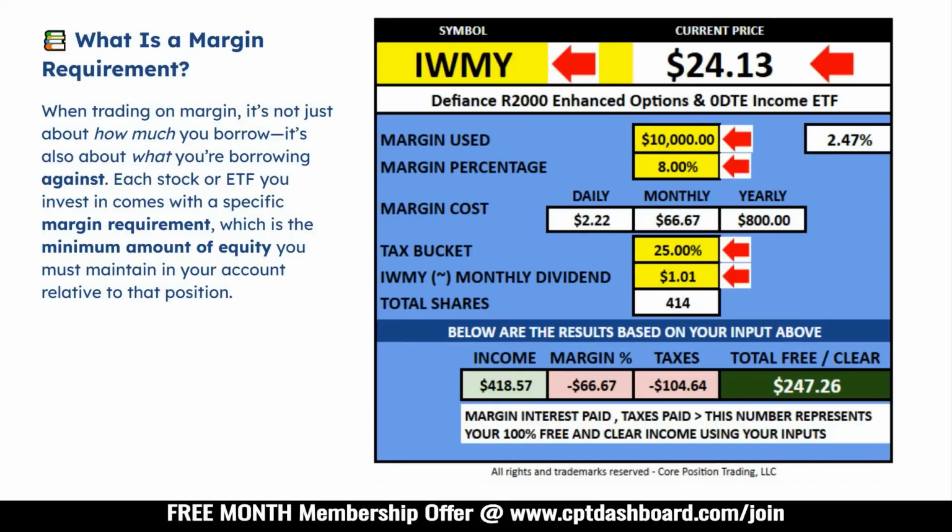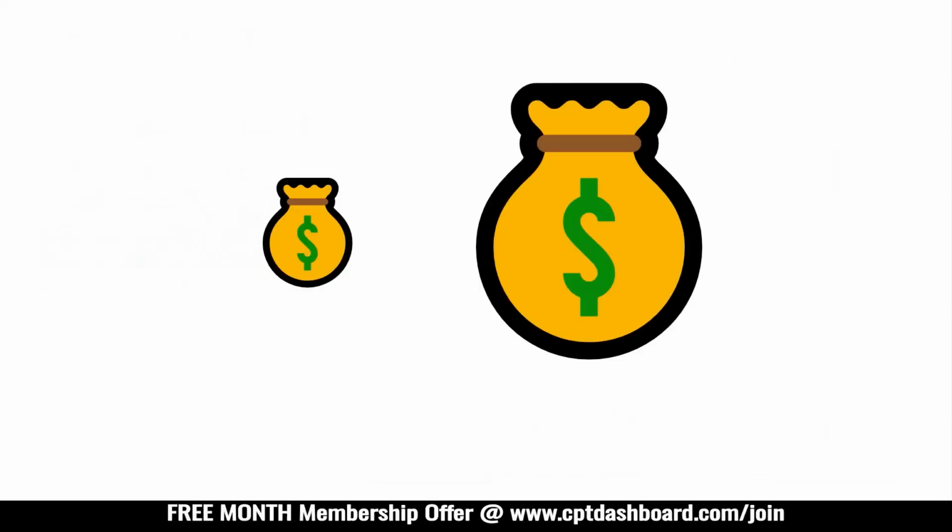what's happening is you're reducing your margin debt, you're collecting free and clear shares, and if IWMY or the ETF that you pick is sold at cost basis, well then everything's left on the table, right? All the money's left on the table. The money you put in, the money you got, the money you paid out, it's all left on the table. Because if I'm able to sell IWMY at a cost basis for which the investment is zero, then all those fat dividends are now on the table.